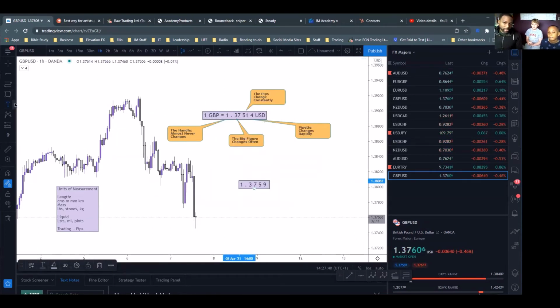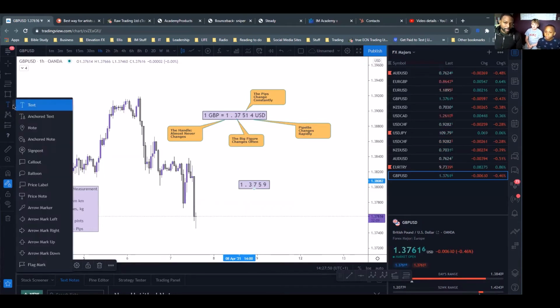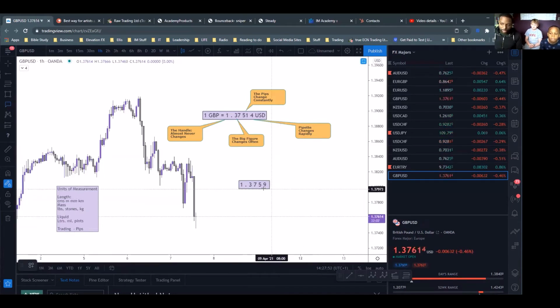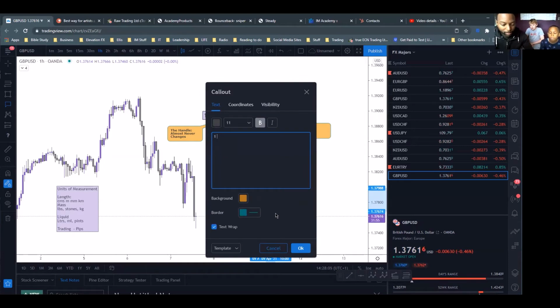I want you to understand that here, this 9 is like when you do your ones, your tens, your hundreds, and your thousands columns in school, in maths, right? This 9 is 1 pip. Okay, 1 pip. Okay, cool.